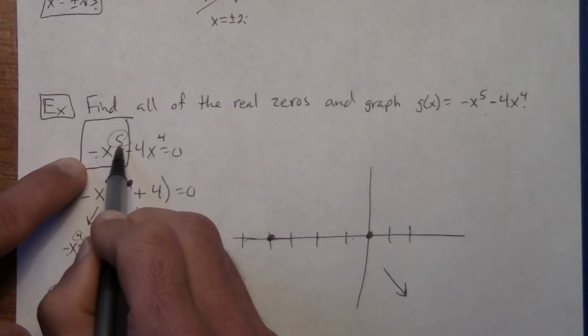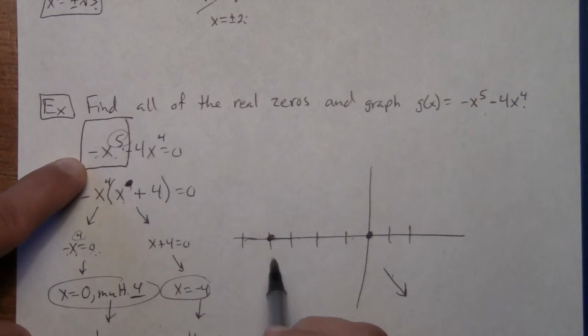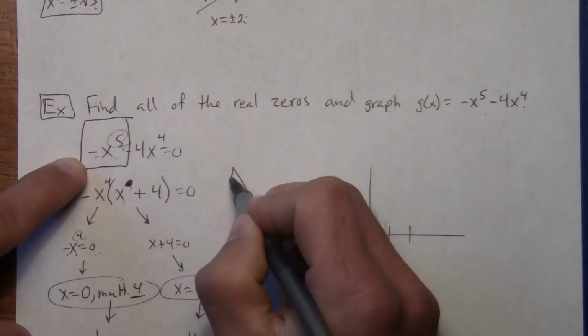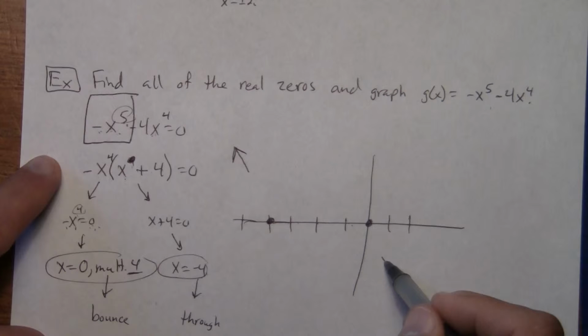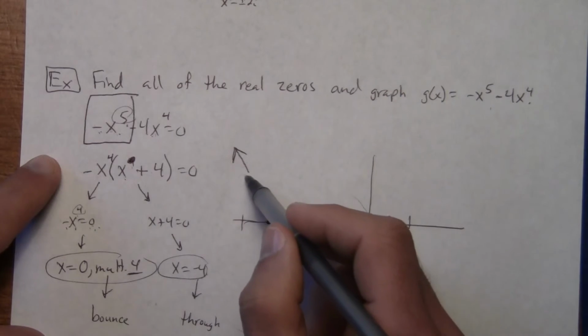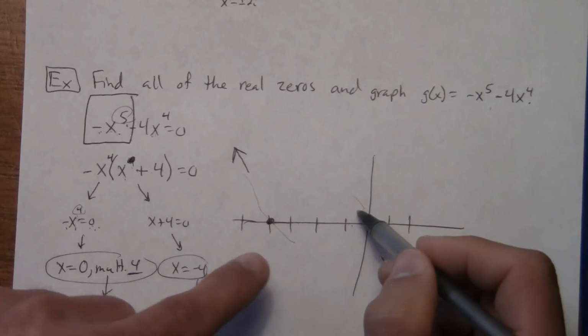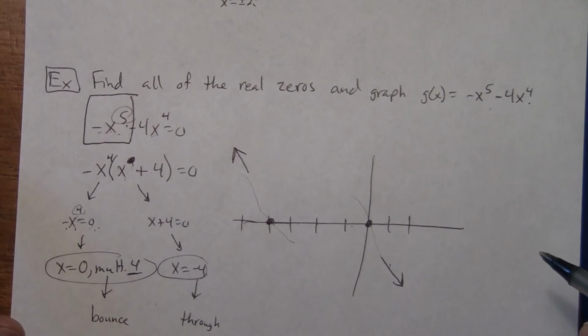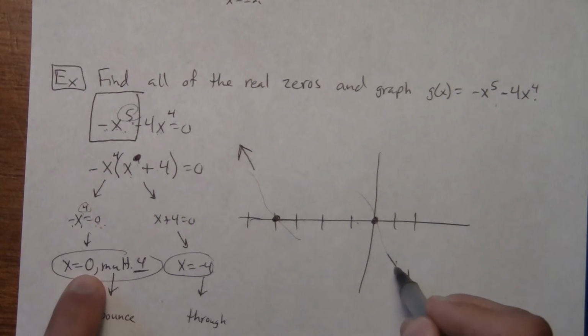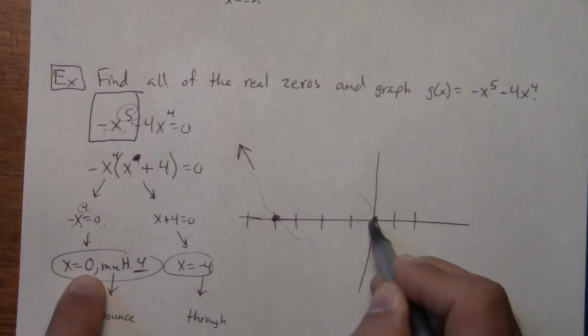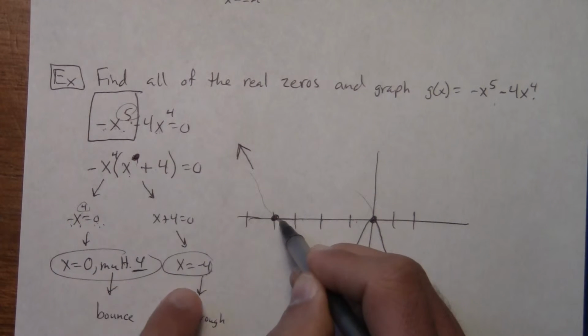The exponent is odd, which means whatever it's doing on the right, it does the opposite on the left, so it goes up. And now I would have a serious problem if I went through here and I went through here, because I have no way to connect these two without going through again, and I'm not supposed to. That's where I have to catch this bouncing thing. On the 0, it's actually going to hit it and bounce off of it, and then it will go through this one.